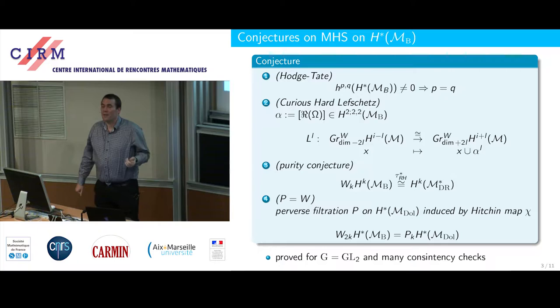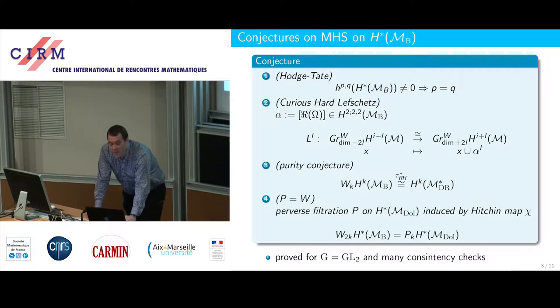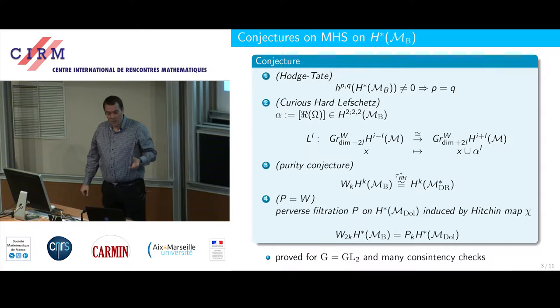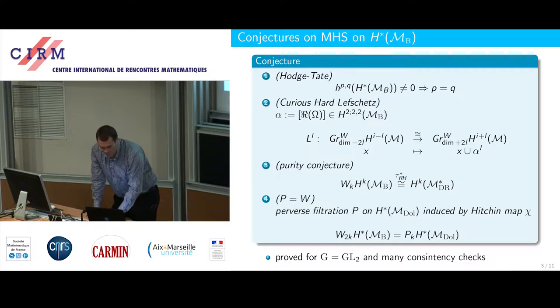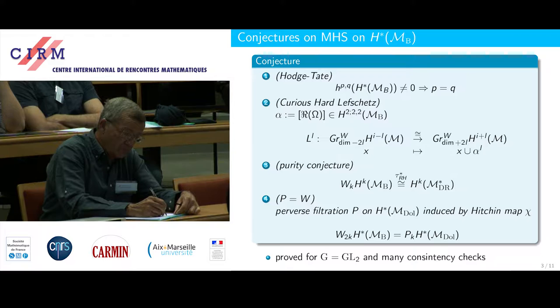It's highly non-trivial and interesting. And what we ask ourselves is, what can we understand about this mixed Hodge structure, and also what any structure we see here might mean in the other reincarnation of the same cohomology for M Dolbeault and M de Rham. So first, just a very basic observation or conjecture still. In the big generality, it's just a conjecture. We think that all these cohomologies, the mixed Hodge structure, is in one sense simple because it's only type (p,p) cohomology which can appear in the mixed Hodge structure on the character variety. So that's the first conjecture, which in general is still a conjecture.